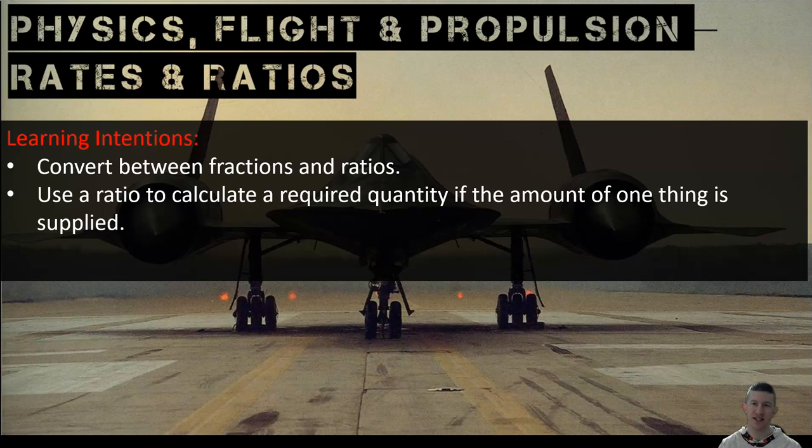So the learning intentions for today's lesson are that by the end of this you'll be able to convert between fractions and ratios, and also that you can use a ratio to calculate some required quantity if the amount of one of those things is already supplied. So by the end of this lesson we'll do a quick recap and we'll make sure that we know how to do this.